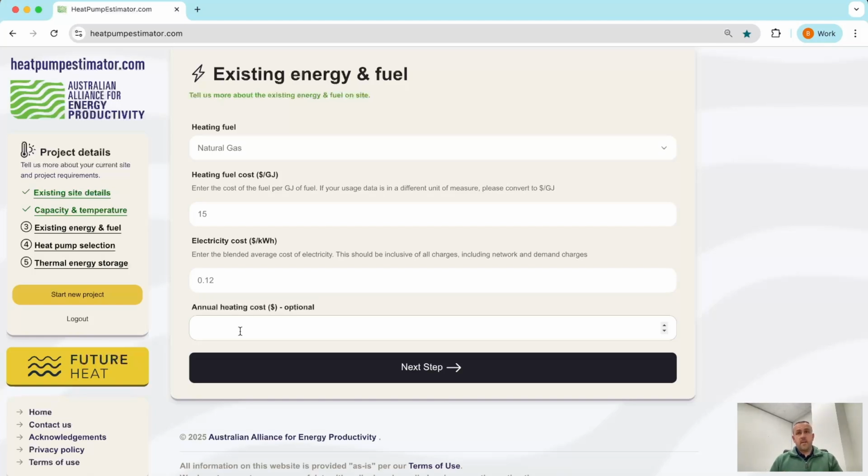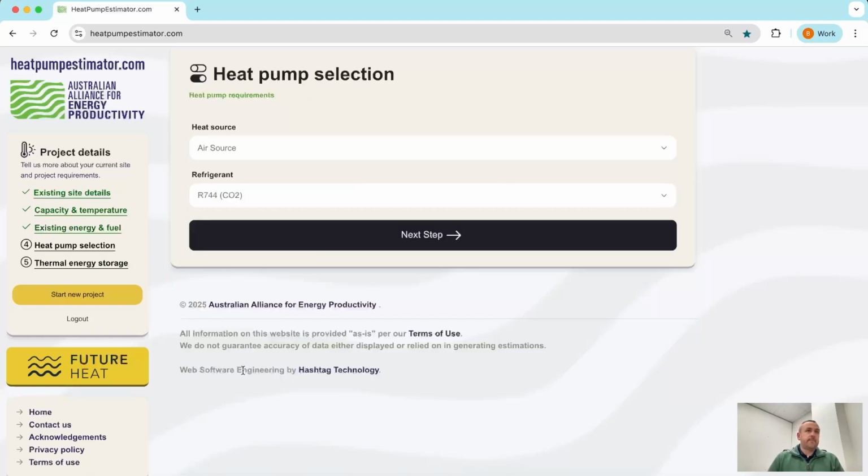If the profile in the back and the calculations generate a close match to the number you enter, it'll run off your annual heating cost, plus or minus say 5%. If it doesn't, it's just going to run off what we calculate, because we need to do a like-for-like calculation. So we'll just leave that blank here, because let's pretend I don't know that.